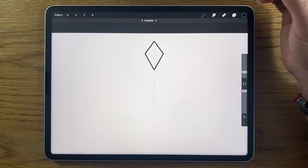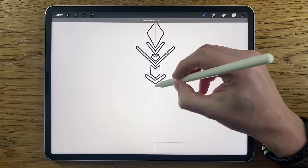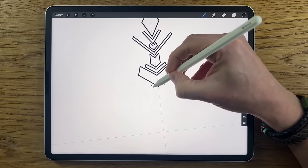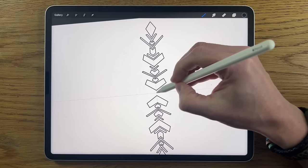Then working down to the center point, we're going to do a variety of shapes. Snap and hold, or hold and it snaps rather. Create some smaller shapes, there's some larger ones. Hold it, maybe some chunkier ones like this, and some longer ones. Create a little bit of a thicker shape here. Perhaps I don't want that to be as long, perhaps I'll create it more like this. Now, you absolutely don't need to stick slavishly to what I'm showing you. You can create your own, whatever you think works best. And then perhaps we'll just do another little shape there in the center, just to join it together.